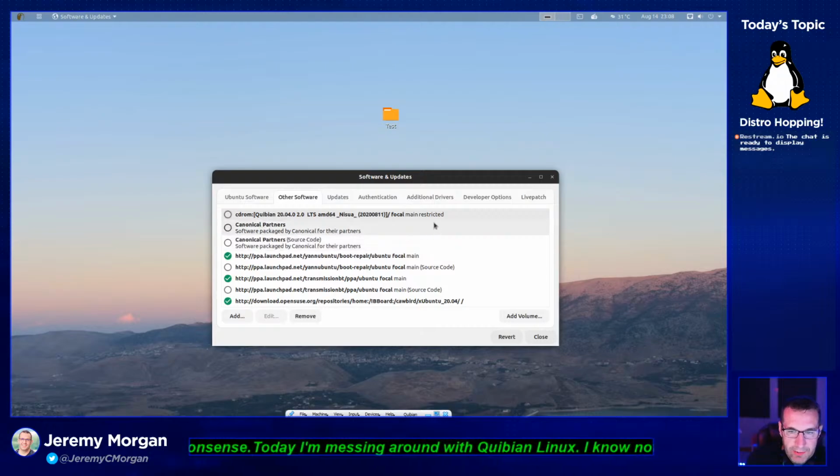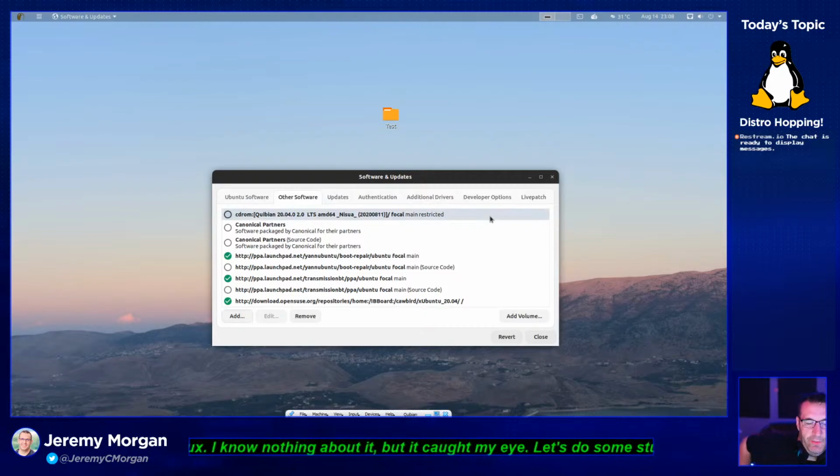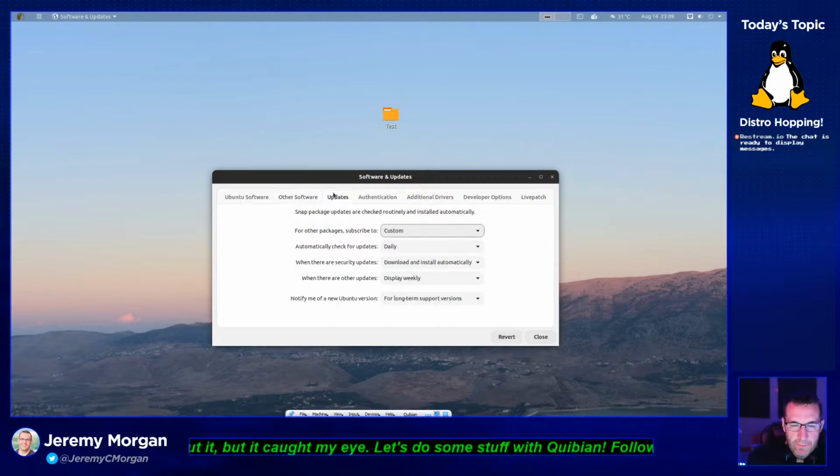Let's see what else we have here. Looks like the Debian branch here. Main, restricted, Canonical partners. Got some PPAs here. You can add a PPA, which if you're an Ubuntu user, you do all the time. You'll add different stuff. So this is a pretty user-friendly, easy way to do this.